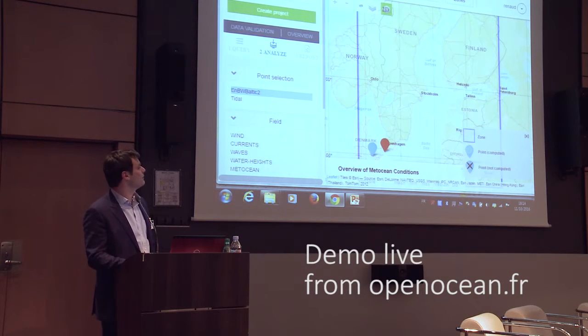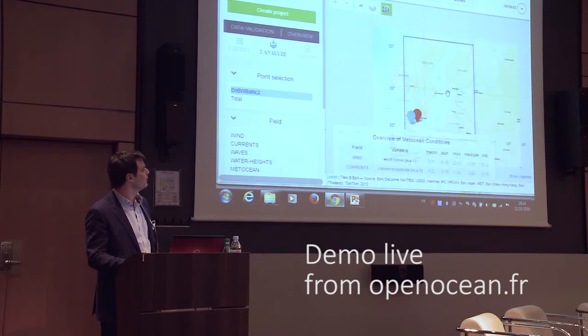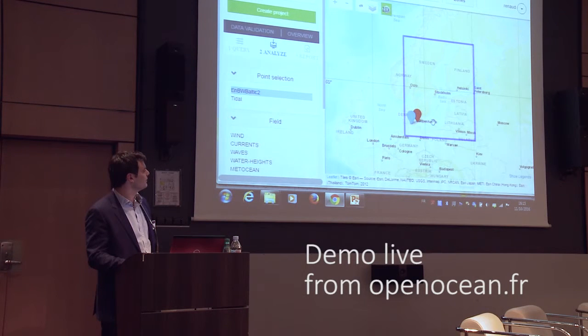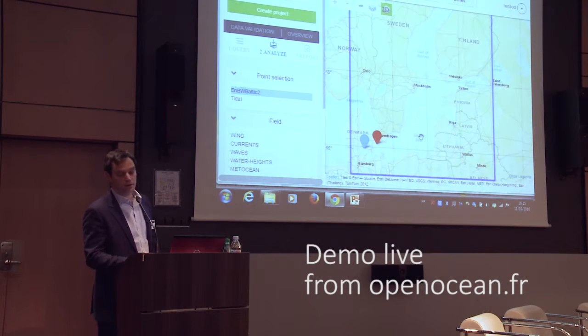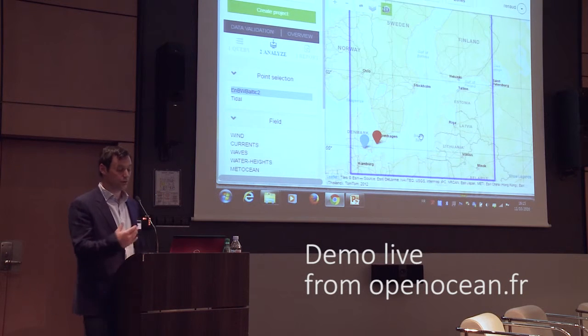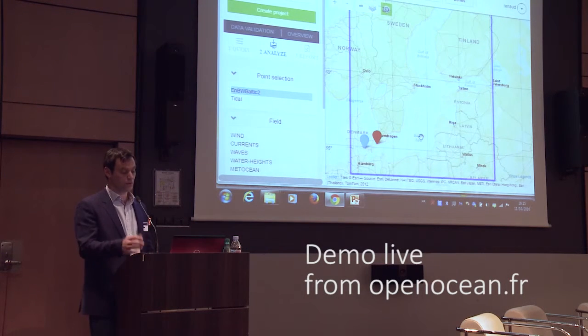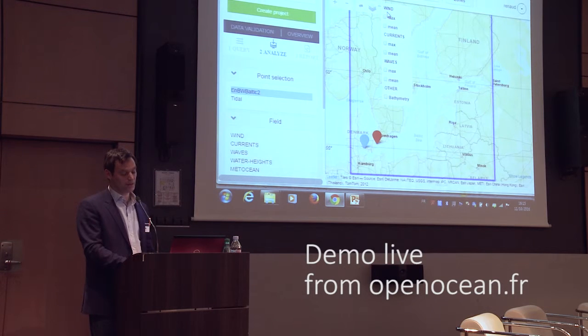But still, you arrive on a map in the Baltic Sea. You can zoom in and zoom out. And you can have some information on how the current conditions and the metocean conditions look. You can go on this panel and you see that you have wind, wave, and currents maps.